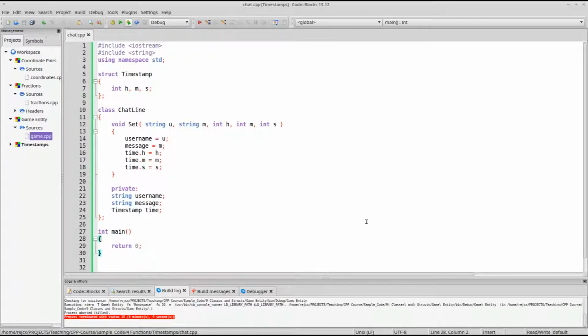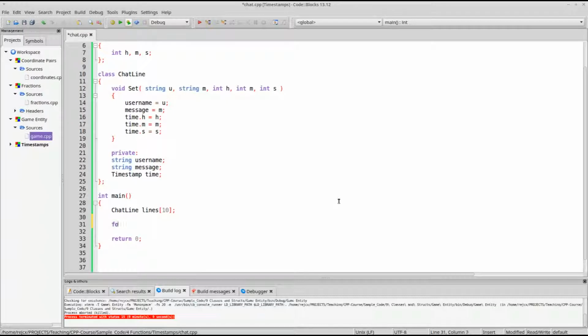So, let's say we have a chat log or something, and there's maybe 10 lines of text. We can set these up. Lines I dot set. Let's say if I is even, we'll use one username, and if it's not, we'll use a different. So username, we'll just call, by default, we'll have Bob, and otherwise we'll have lol.